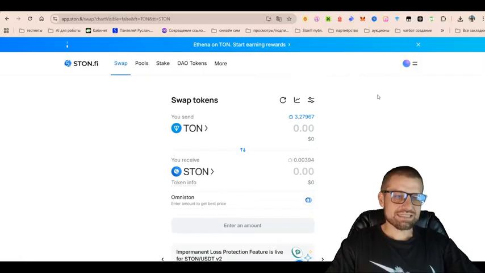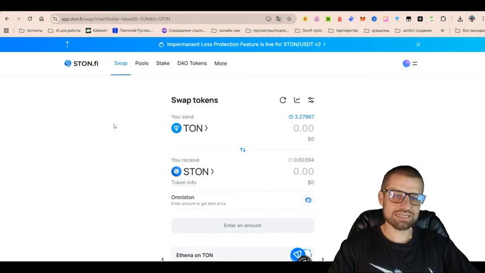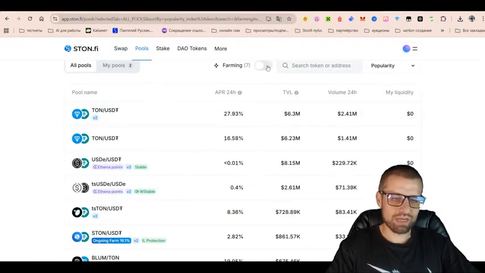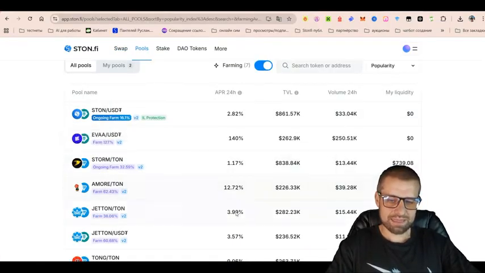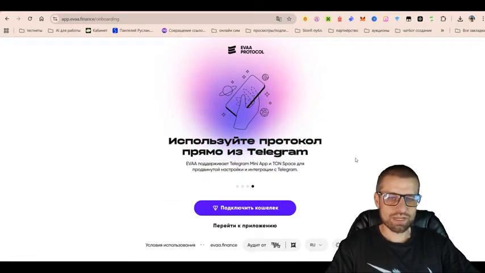This yield of 120% is offered by the Stone.fi project. Stone.fi is a DEX exchange on the Toncoin network, which I have talked about many times, and this yield is in our pool. The EVO project is a project that recently launched on Ton.